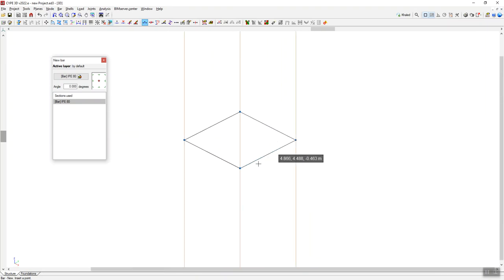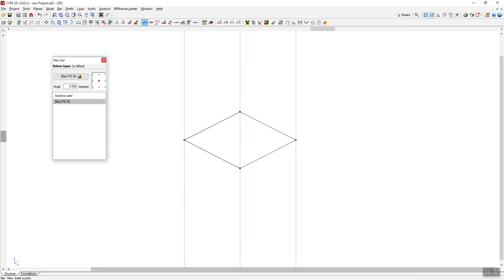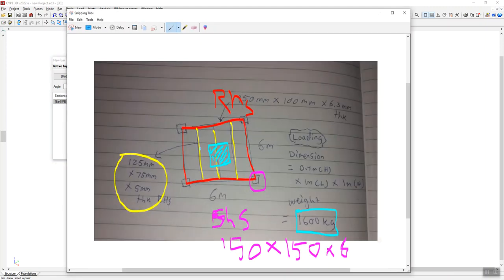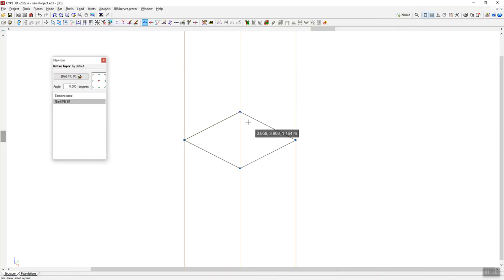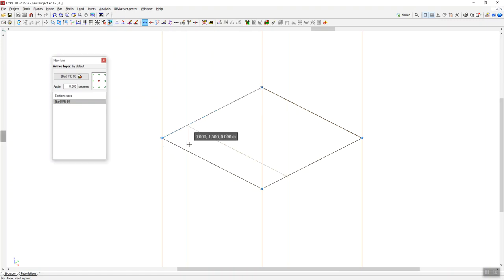So once you have this, we need to also create the inner beams or cross beams. So from here we have 1, 2, 3, 4, 6 divided by 4, so it gives me 1.5. So which means here simply I can go to here and write 1.5, enter, and then here you have this.